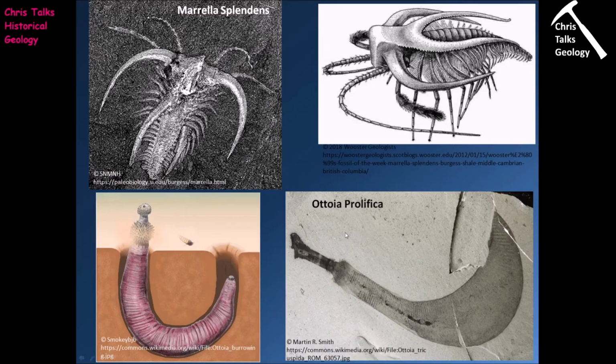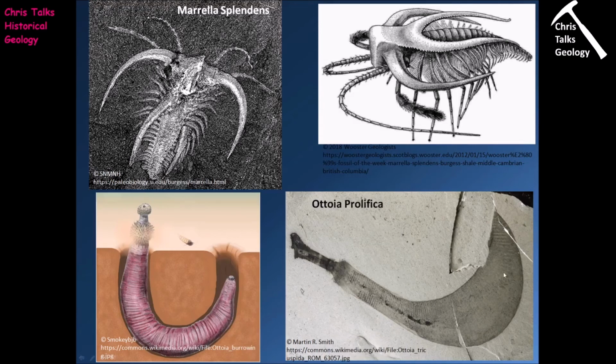Down here we have Ottoia prolifica, also sometimes referred to as the spiky penis worm. You can quite clearly see that it has a segmented body, so this is going to be part of the phylum Annelida. And the general design is, we think it formed these horseshoe-shaped burrows, and the head would pop out of the burrow and it would try and grab any passing food that it could. It has these spines on the head for defense, just in case there's something waiting out here that's going to try and eat the worm. It makes it more difficult because, of course, the head is covered in spines and therefore more difficult to attack.